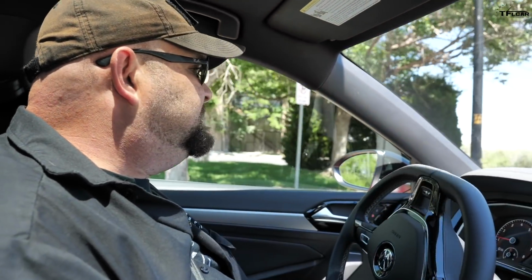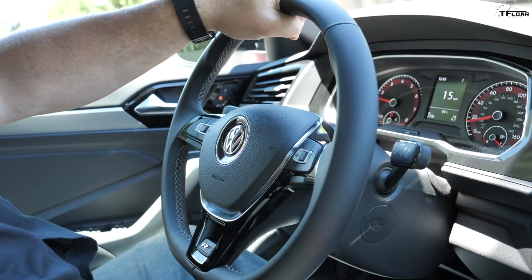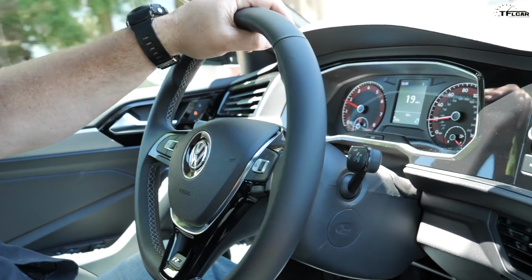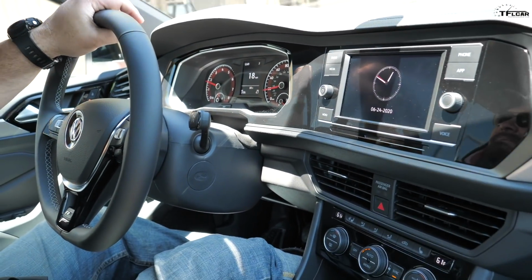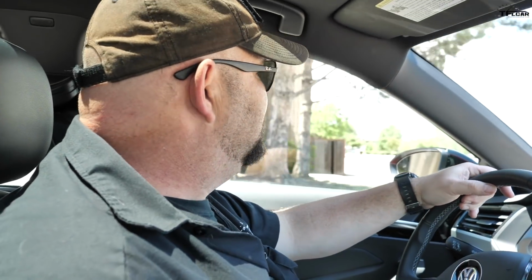One of the first things that you'll notice about a car like this is that it wasn't built for super sport. It was built for comfort and economy with just enough sport to make you happy. I could drive this every day. I could achieve mid-30s, which is really good, on regular gas, which is really good. And at the same time, I won't be poor when I purchase the vehicle because it's a reasonable price.